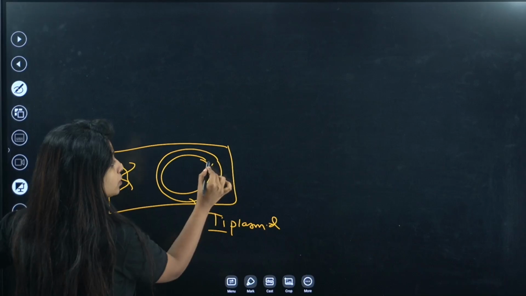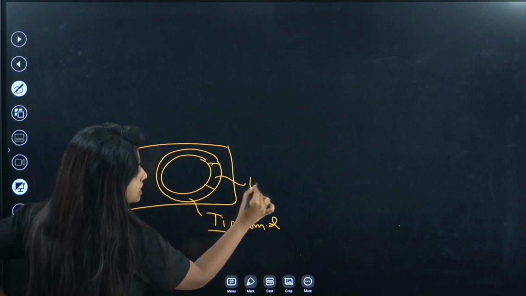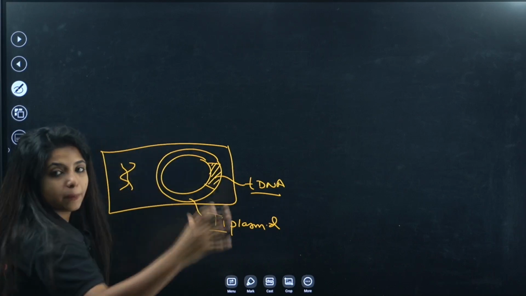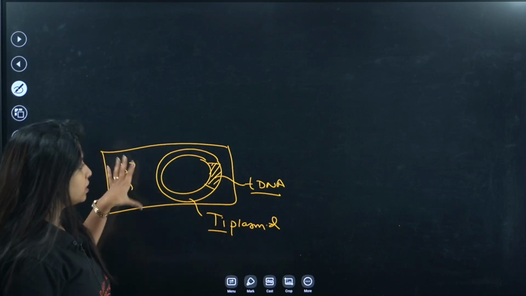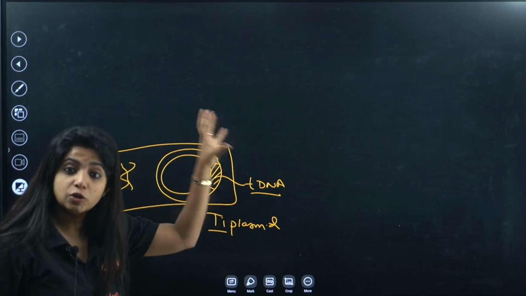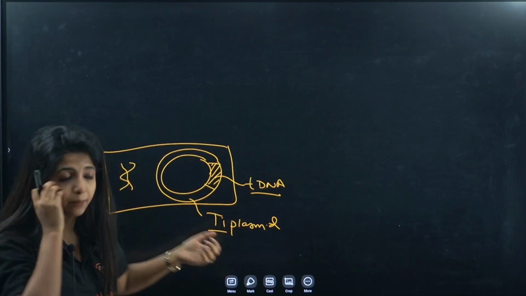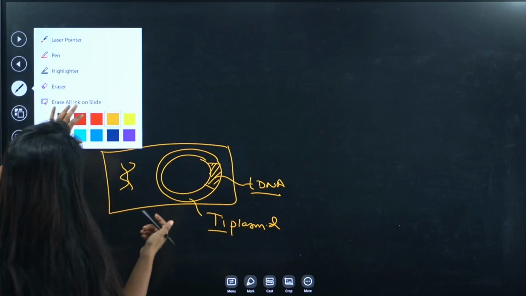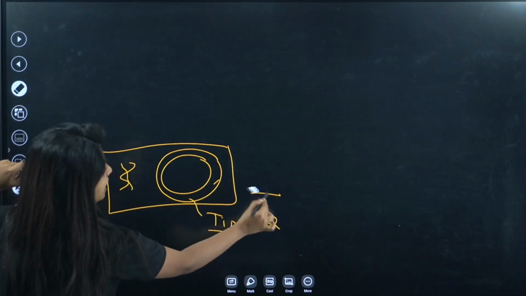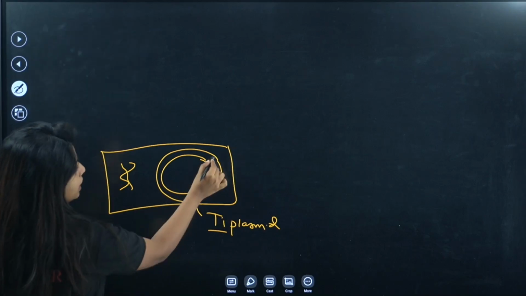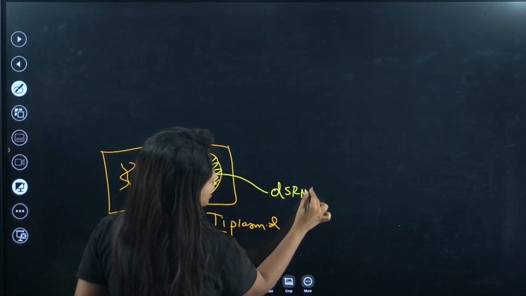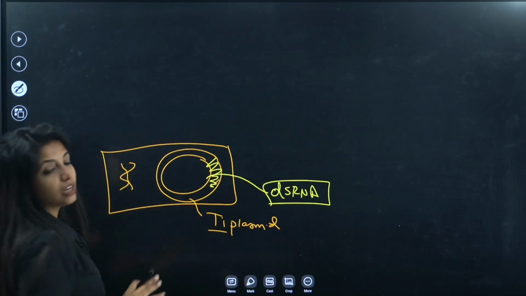Now, why tumor-inducing? Because it has a part known as T-DNA, and this T-DNA transfers this particular gene into the plant, causing tumor in them. So, when Agrobacterium tumefaciens infects, this transferred DNA is transferred into the plant cell and causes tumor in them. Now, over here, I will be removing the transferred DNA part, and I will be putting my gene of interest. Here, my gene of interest is the one that will be producing what? The double-stranded RNA. So, that particular gene is being inserted.